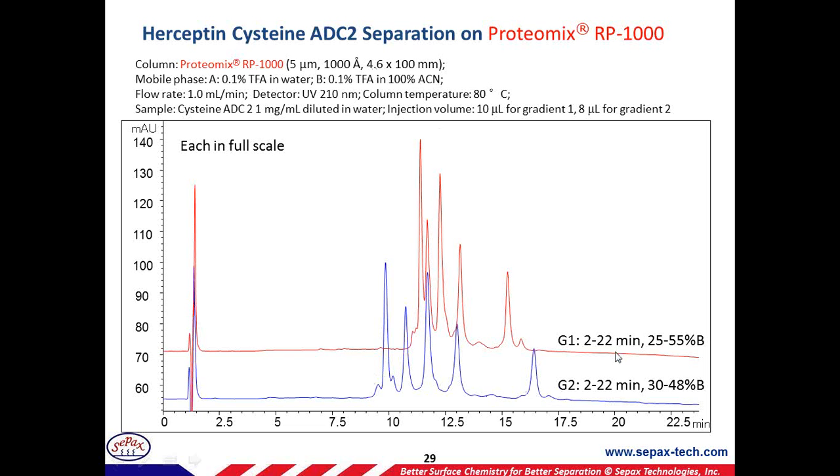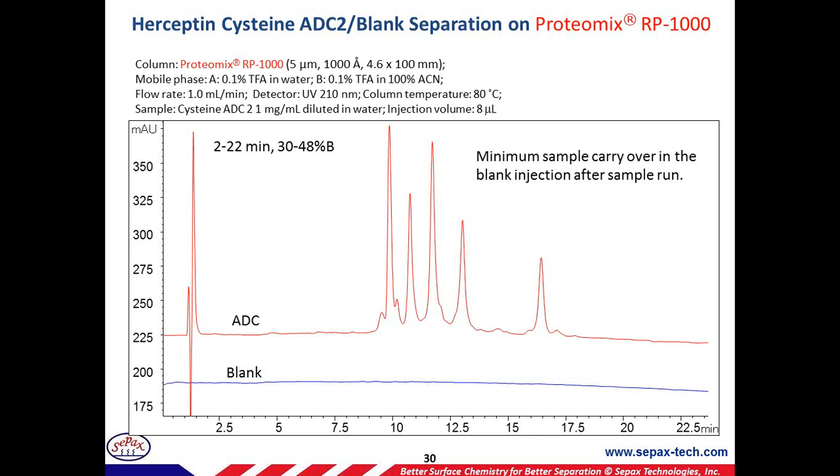For reverse phase, often people tell me carryover, especially for large molecules, is an issue. So what we have here is we injected a blank injection after these ADC samples, and you can see it's pretty much flat during the separation region. I think we can really say there is minimal sample carryover in a blank injection after the sample run.